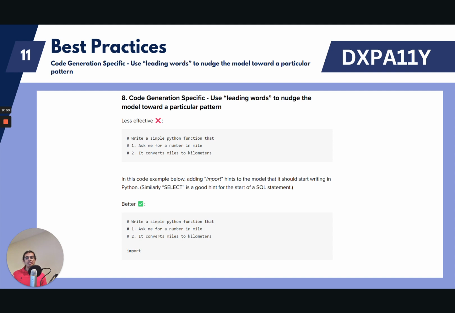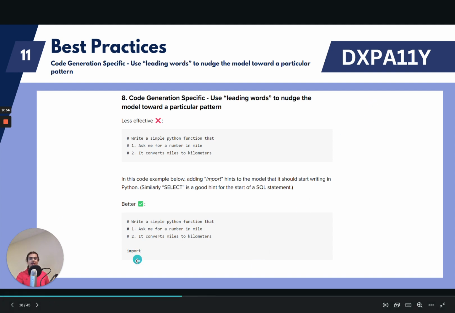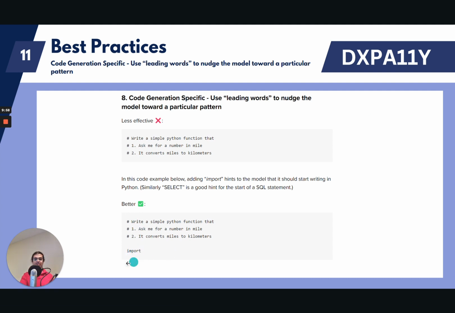So this is also really important. Now, this doesn't really work with chat models. This works with text completion models only. So DaVinci, for instance, because the way text completion works, as we said last time, is it tries to complete what was written by the user. Whereas chat is a two-way conversation between two different people or one person and a bot. So in text completion, if you were to write something like "write a simple Python function" and then just add an import at the very start here, it's going to continue from that import.